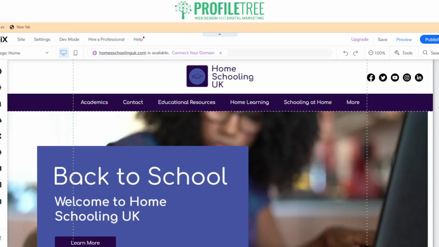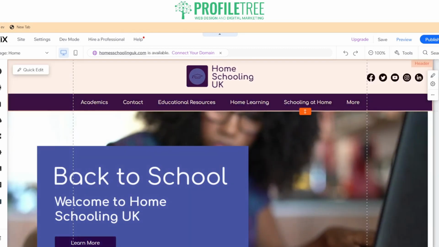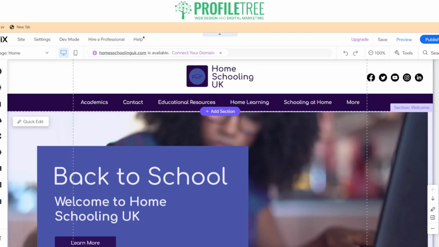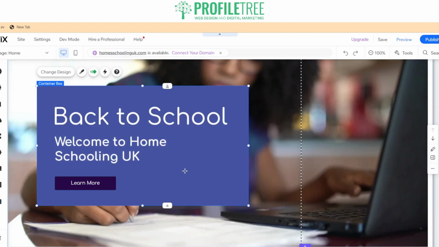So what exactly would a web developer do? I'm going to use a CMS example, a content management system. So we're going to be using Wix just to demonstrate what a web developer would do. So in terms of front-end development, of course they would sort out the looks of it, where the placeholders will be, and they'll work very closely with the actual web designers.